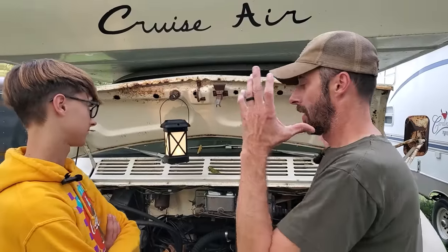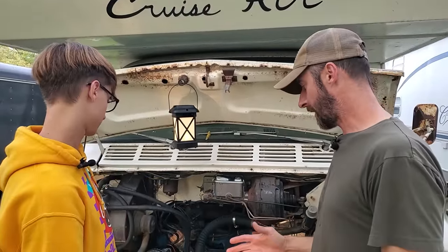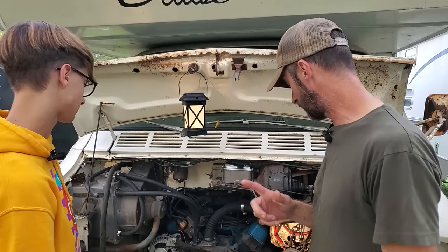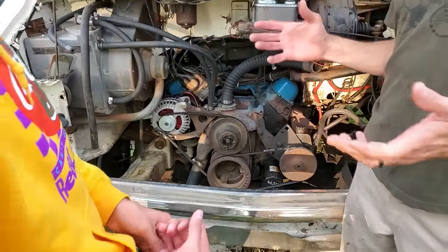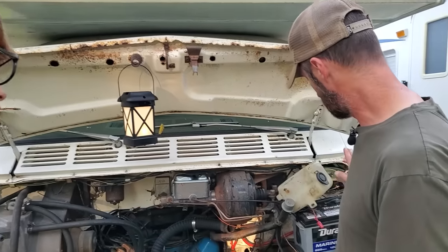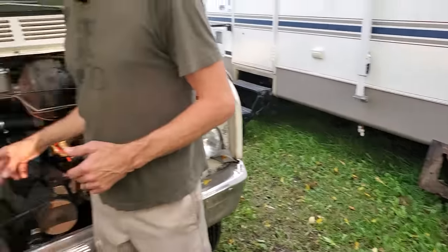Okay, Jack. We had overheating problems with the RV initially, okay? So we took out the radiator, we replaced that. Now, what we're gonna do is something we should have done to begin with, replace the radiator fan clutch. We got a new one of those, but in order to do that this time, we had to pull the radiator out again. Got a little smarter, took off the bracketry, and we've got that out of the way.